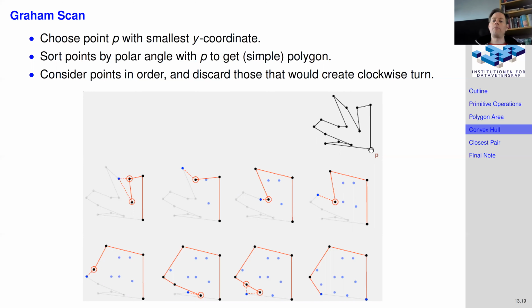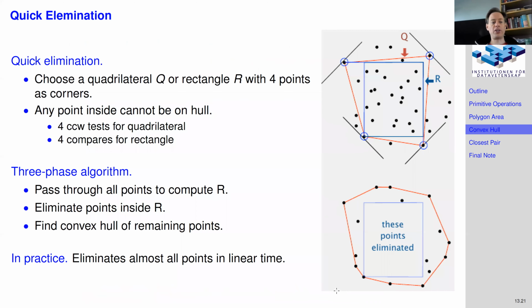What we next do is that we follow these points, and then we check: do the last 3 points form a clockwise turn? Then we remove them. If it's still a counterclockwise turn, then we keep it. So in this example, we can see that the second 3 points, if we have both of the last ones together with the next one, will form a clockwise turn. So therefore we remove these. And so we go through all of these and remove vertex after vertex until we only have a few vertices left. So this is called the Graham scan, and it's very nice. And we can also implement this quite efficiently.